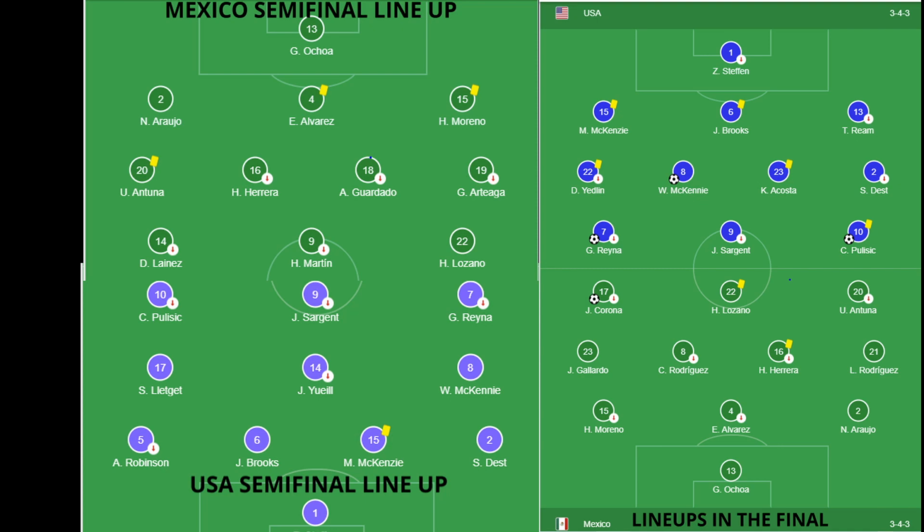Okay, and then changes in the Mexico lineup from the semifinal. Mexico played a 3-4-3 formation in both games. Most of the changes they made were simply personnel changes. Notably, Henry Martin did not start as their number 9. El Chucky Lozano slides into a more false 9 position. I think by sliding him into this false 9 position, the coach Tata Martino was looking for more link-up play with midfielders and wingers.